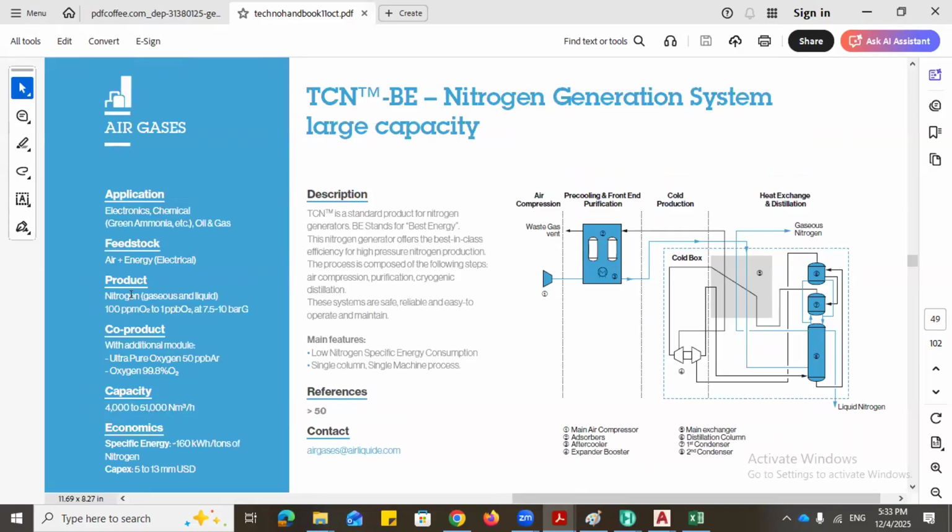Good. The next one is nitrogen generation, so this one also produces nitrogen. If you look now, each line sensor we have a process flow diagram for nitrogen production, while other products will be core products, right? So take note of that. Whenever you are doing your conceptual design, don't use a process flow diagram of a line sensor which is not meant for that particular production you are looking for. If you use a wrong process flow diagram, that means you will be making a wrong engineering judgment. And engineers, when you make a wrong engineering judgment, there will be a big problem.